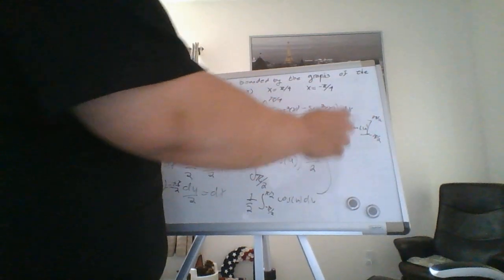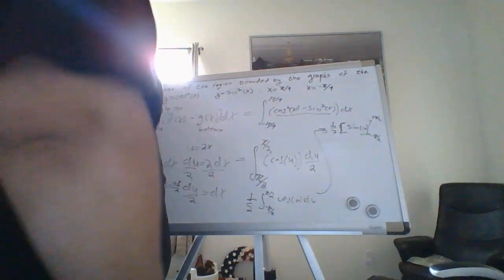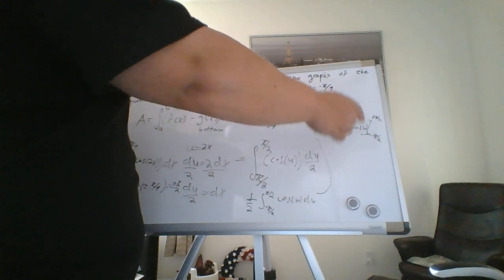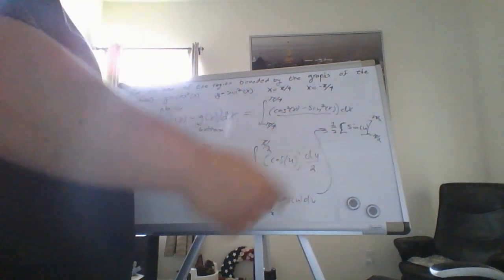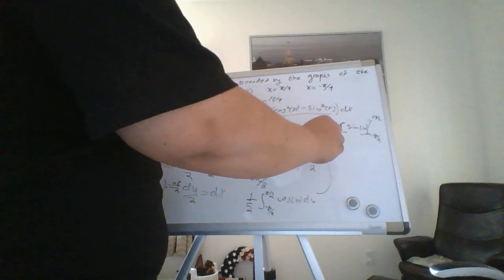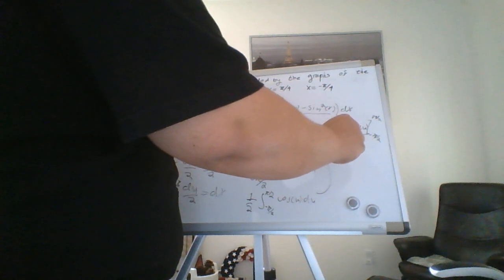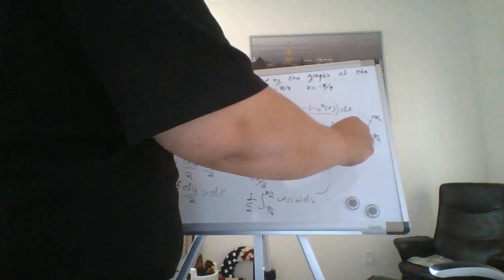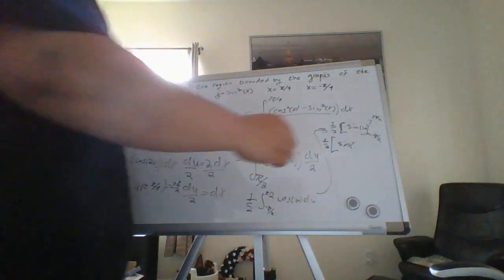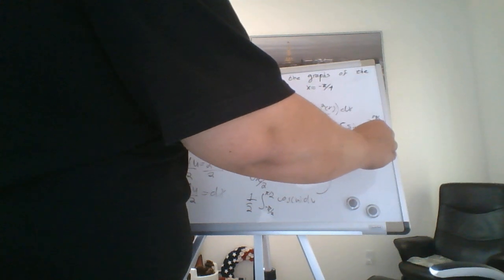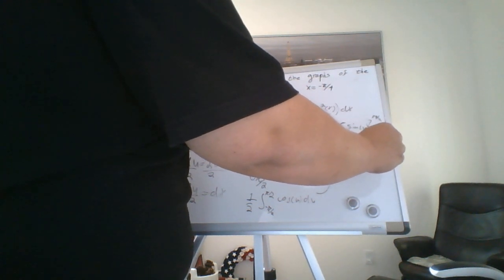So we plug that into the equation right there. If you don't know what you're doing, then you're just plugging these two in for u and subtracting them both. So you get 1 over 2. Let's keep these brackets right here. Sine of pi over 2 minus sine of negative pi over 2, and the brackets.